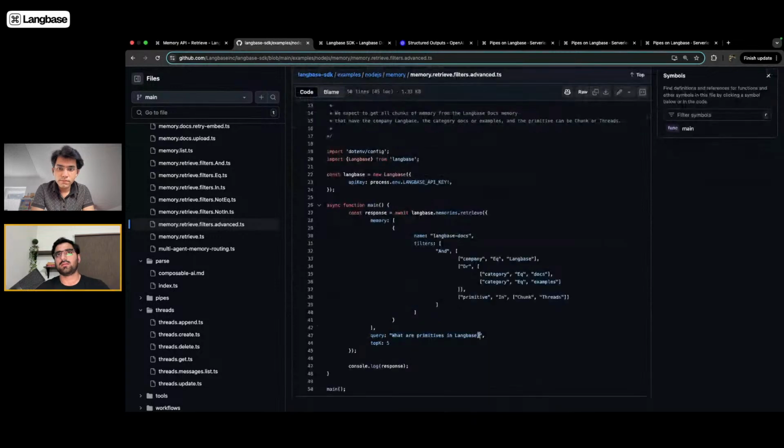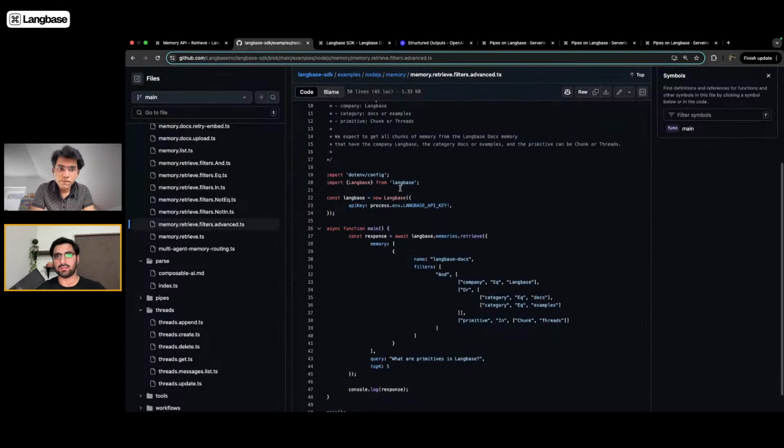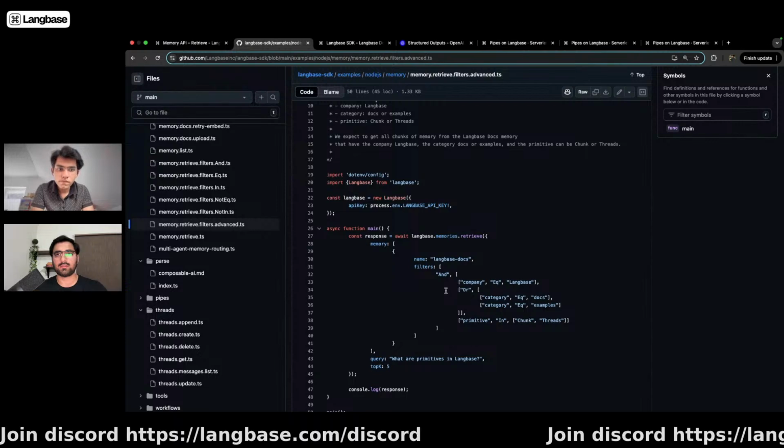These filters are ensuring that whatever chunk you give me back should have the company Langbase, it should have the category of docs or examples, and it should be only concerned with the chunk or thread primitive. So it's going to narrow down the result based on these filters, giving you more relevant chunks, basically ensuring that you get a better response.